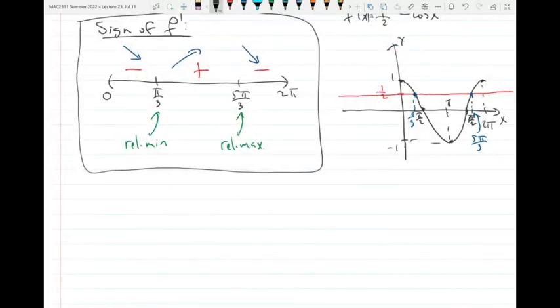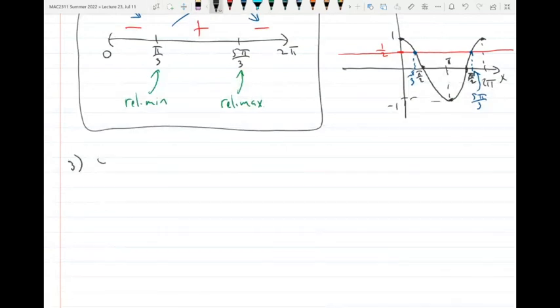And then let's do this one. x to the 4 plus 1 over x squared. Okay, so we want to find the derivative. Here we have two choices. We either use the quotient rule, or what can we do here? We can split it. Good. So let's do that because it's easier to find the derivative if we split it.